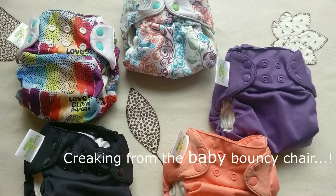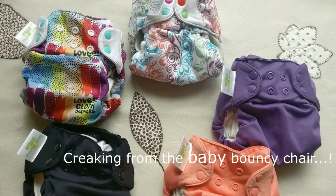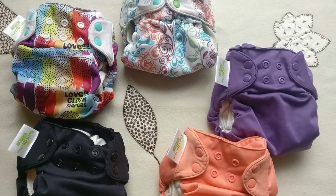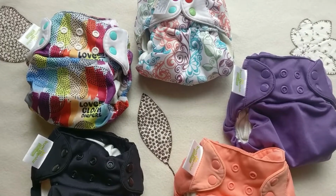But these are great nappies. There's lovely designs. I got mine from the Nappy Lady, but there are limited designs, especially because these nappies are made in America. So there just doesn't seem to be that much available in the UK. Anyway, let's take a closer look at the nappy.